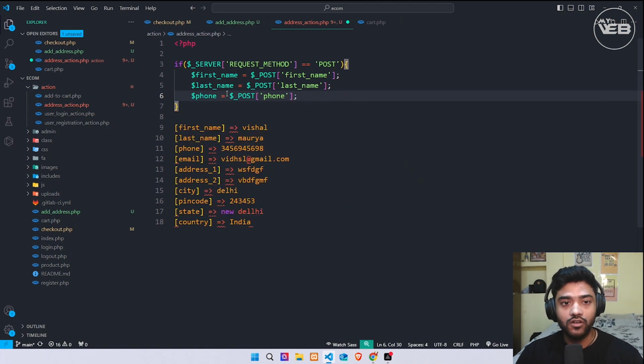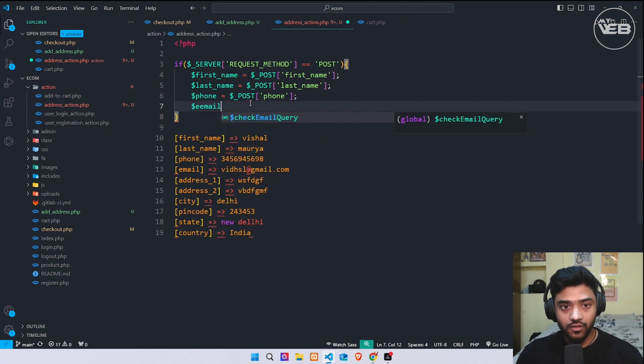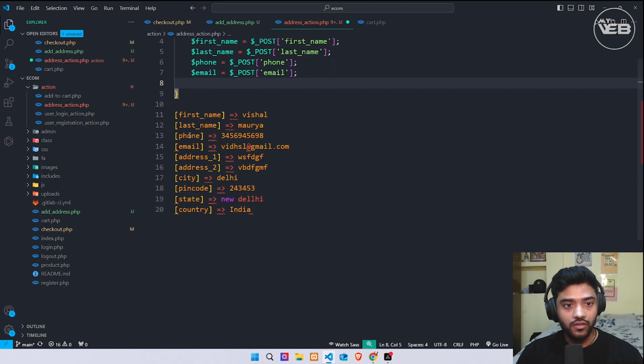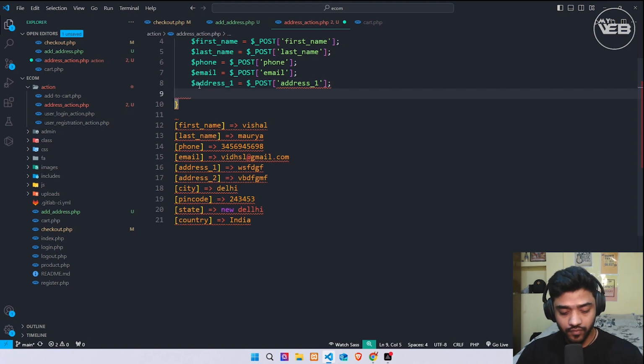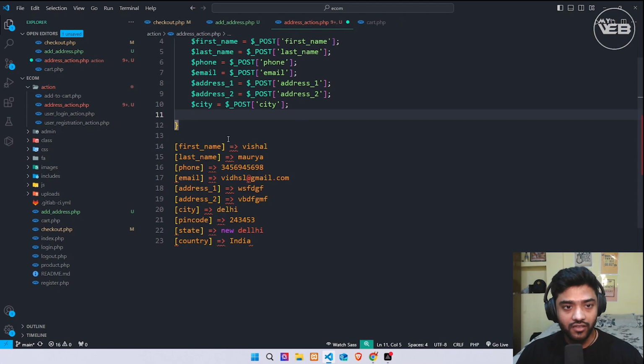I'm basically just storing all of them into local variables, and dollar email equals to dollar post email, address 1 equals to address underscore 1. Yeah, that's good. And the city, so dollar city equals to city, and the pin code.